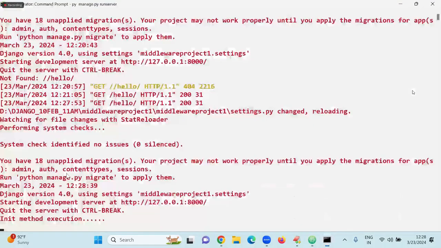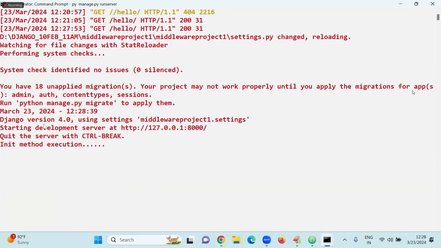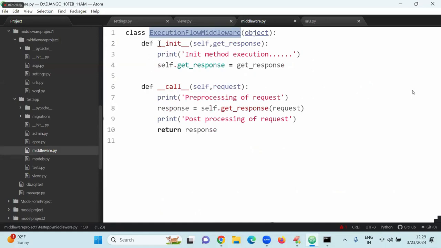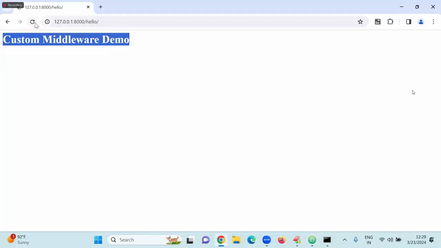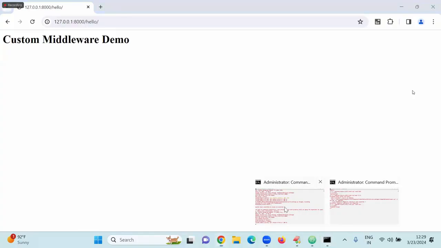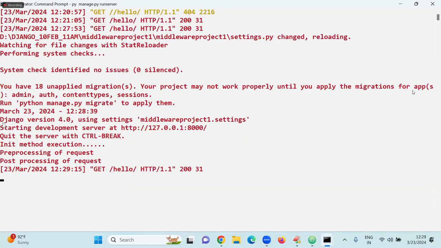Now you can check carefully here. Present: init method execution. How is it coming? Once I make any modification, the server restarts. Once the server started, this method appears because the first request goes to the first one, which is this one. That is the reason it is executed there. Once I send the request, you just have to refresh. Once refreshed, nothing will happen here. In the console, you can check it.